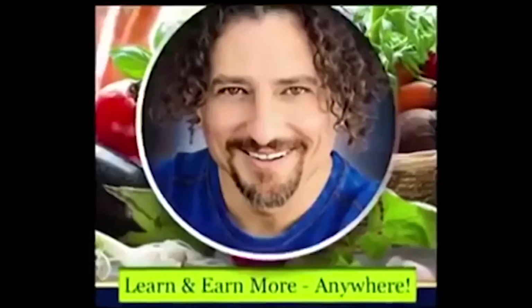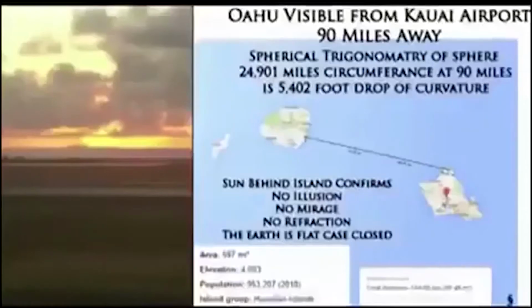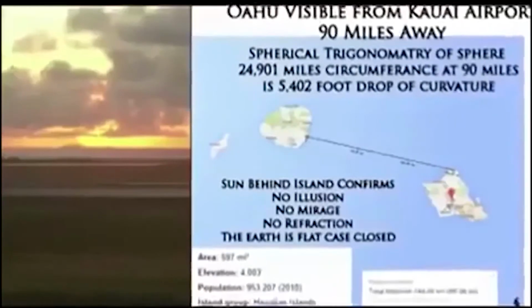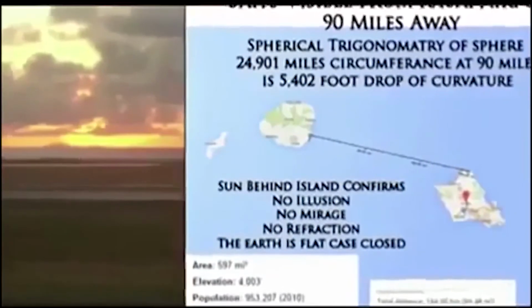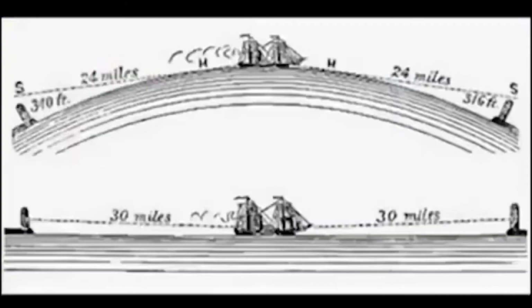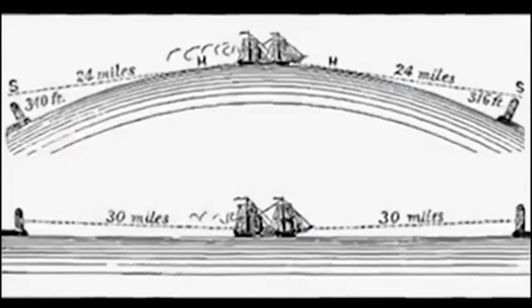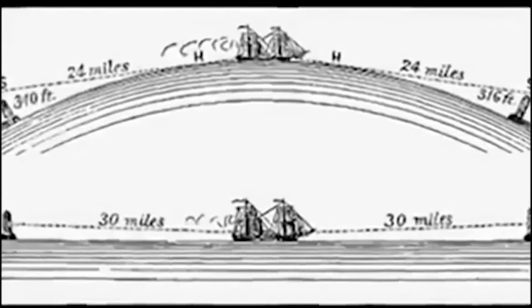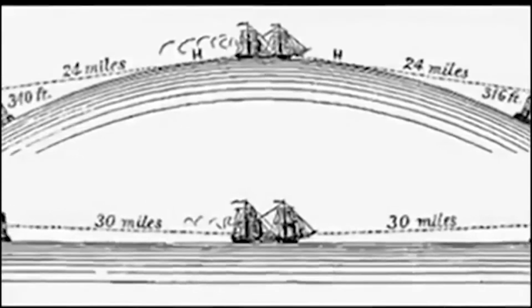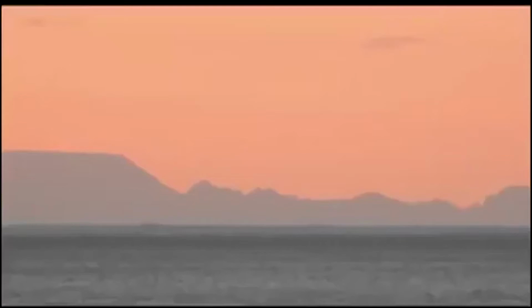Where I live on Kauai, on a clear day I can see Oahu. Oahu is 70 miles away. That's 1 degree of the Earth's curvature. The Earth's curvature drops away from you at 8 inches times the distance in miles squared. So, for example, at 9 miles, that's 54 feet. But as soon as you get to 30 miles, that's 600 feet. By the time it's 70 miles, it's 1,187 meters.